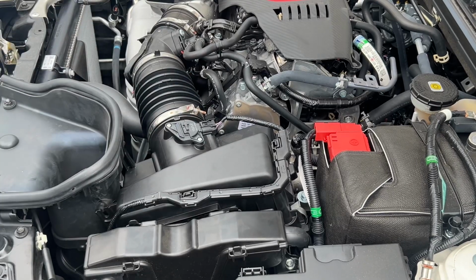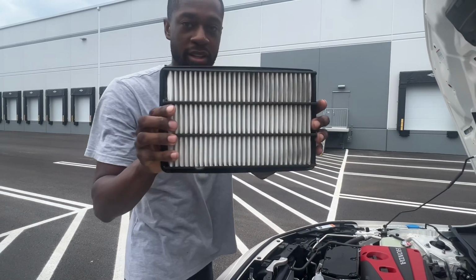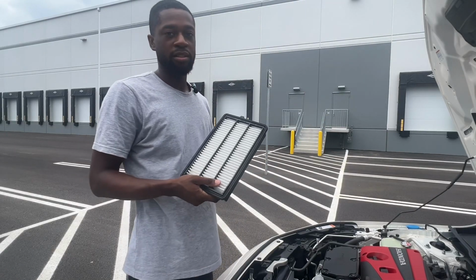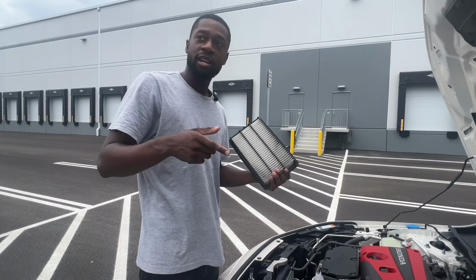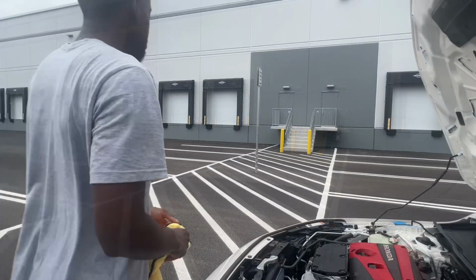All right, that's it. All right, my car has about 2,200 miles on it. This is what the air filter already looks like. It's pretty dirty, but I don't know how long this is supposed to last and if you're able to clean it, but I know with a K&N filter, it should last up to 75,000 miles and you're able to clean it. So, great upgrade to me.